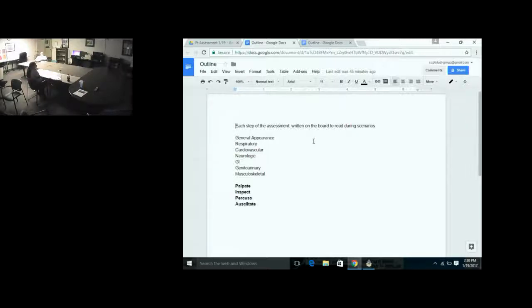So, when you're assessing a seizure patient, are there any things that kind of stick out that you want to look for? You want to make sure there's nothing around they can hurt themselves on. Yeah, and we had the broken glass. Are there certain specific questions we want to ask about his neurologic assessment since we know he had a seizure? Like, how long did it last? The roommate said he's flopping around. How long it lasts. The roommate could describe it for us, so you could kind of narrow down what type of seizure it was. I like that you mentioned drugs. That was a good thought. He has a history of epilepsy in this case, but that's a good thought.